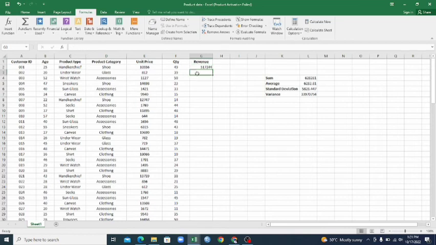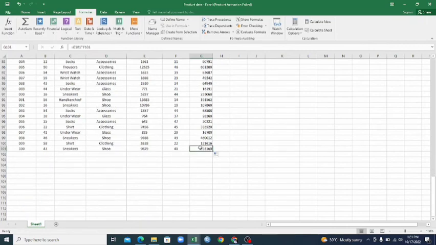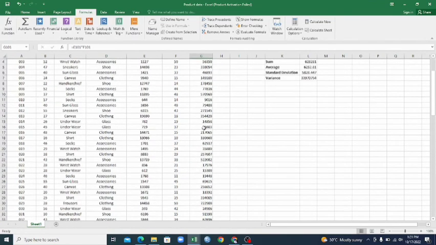Now, instead of me doing it for each of the cells, I can just come to this small square icon here, put my cursor on it and double click on it. Excel automatically does the same process for all the other cells.